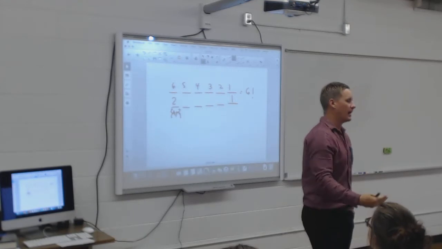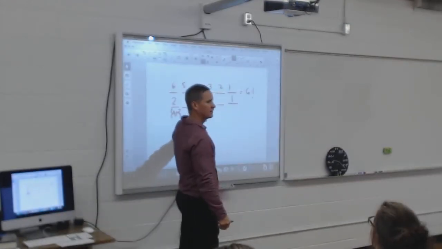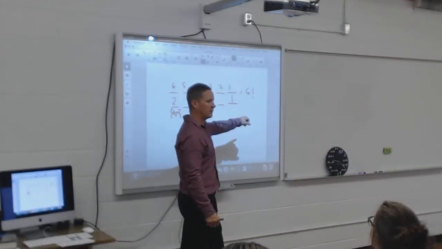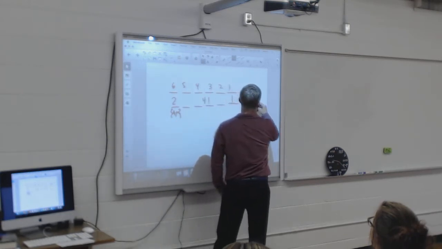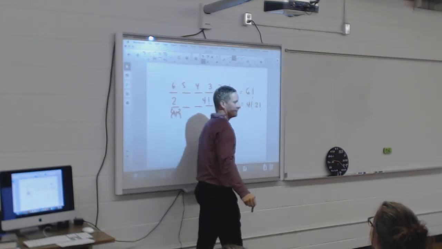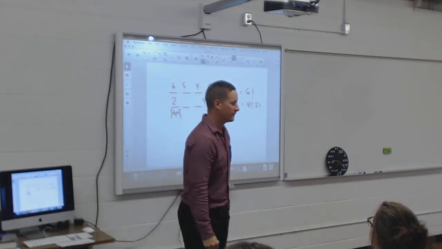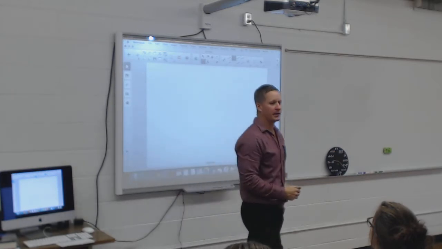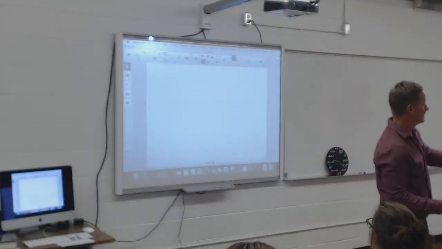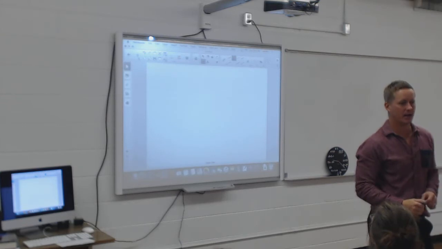So now, how many choices do I have in here? 4, 4, 2, and 1, right? So 4 factorial. So this is 4 factorial by 2 factorial. Okay? Those 2 boys kissed and made up. Now they want to sit right beside each other. So these 2 guys want to sit beside each other.